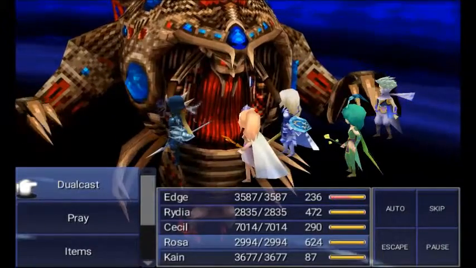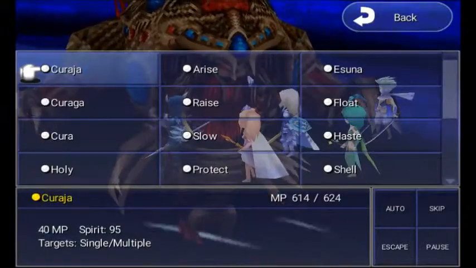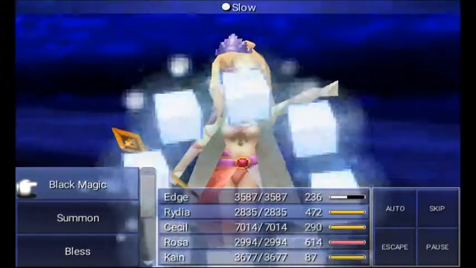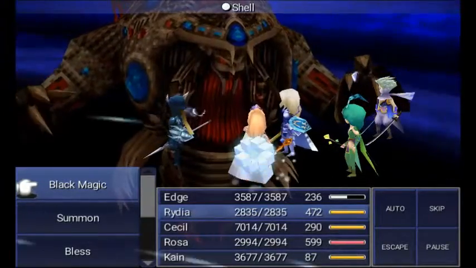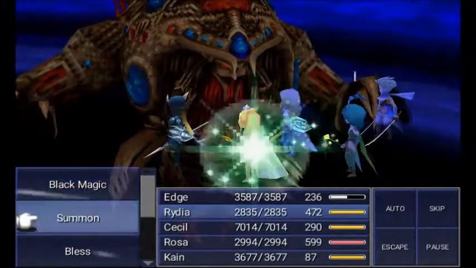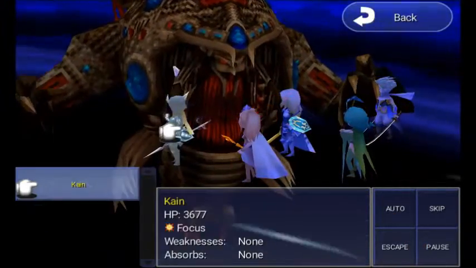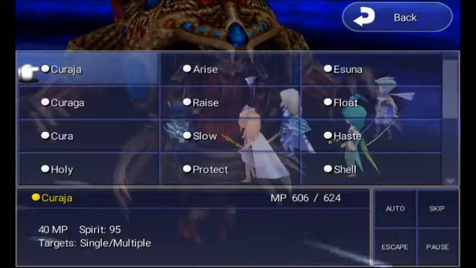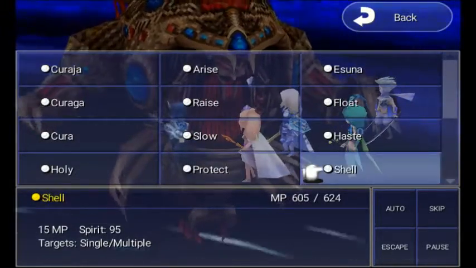Now to start off the final battle, use Cry with Edge right away. Then slow this guy down. Then put Shell up on your party. Now this guy is really dangerous because he will counter magic attacks with Flare, summons with Osmose, which is really annoying. Have Rydia spam Bahamut. Oh gosh, Black Hole, that's bad. What Black Hole does, it'll remove all magic effects, including Slow on Zeromus himself and Shell on your party, Haste on your party, all that wonderful stuff.